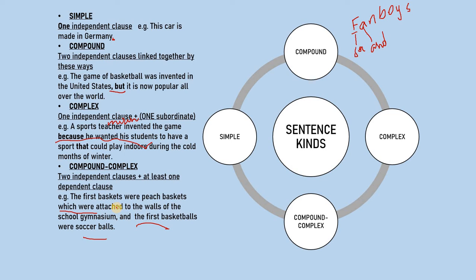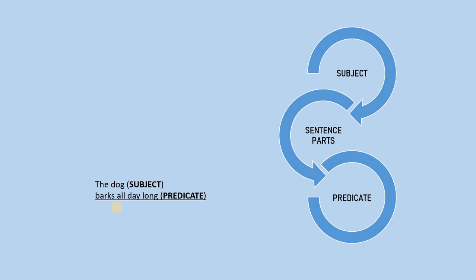So all of them, we have two independent and one dependent or subordinate clause, or we can also call it a relative clause. Now we move to the subjects and predicate. They are normally the parts of the sentence. So in the sentence I can have two parts. Part number one is the subject, part number two is the predicate. What we say about the subject, what we add to the subject, is all called the predicate.